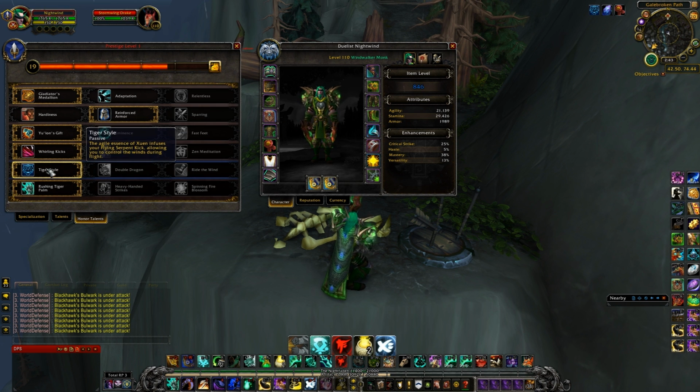For the next tier, we have Tiger Style. This will allow you to turn with your Flying Serpent Kick. This is very useful in 2v2 especially. So let's take an example here. Say I'm queuing Windwalker Demon Hunter, and I queue into a Windwalker Paladin. We kill the Paladin, the Windwalker's running away. He teleports behind a pillar. I can turn around the pillar and catch him.